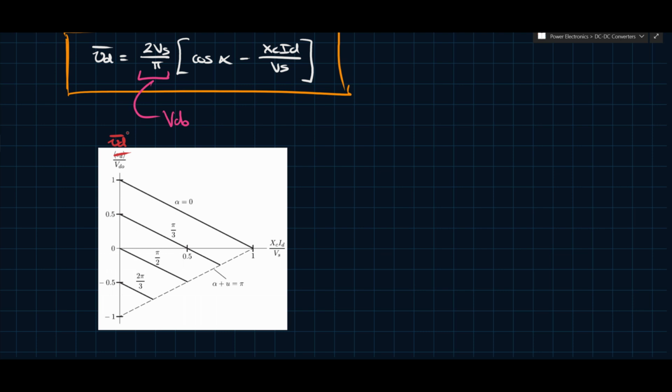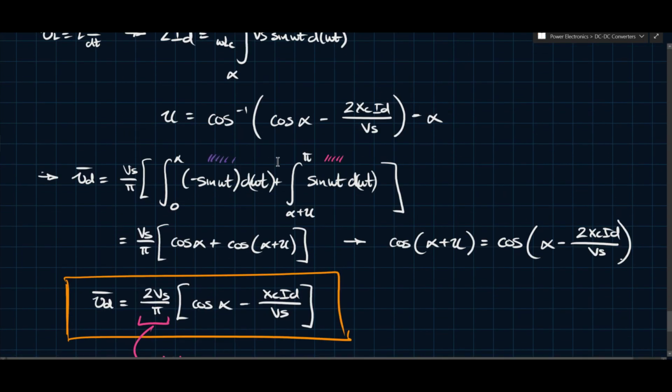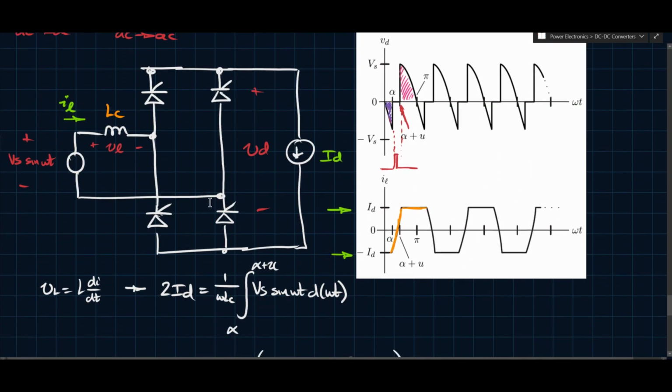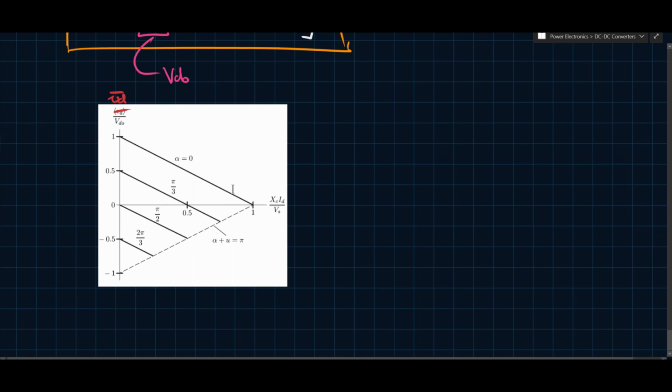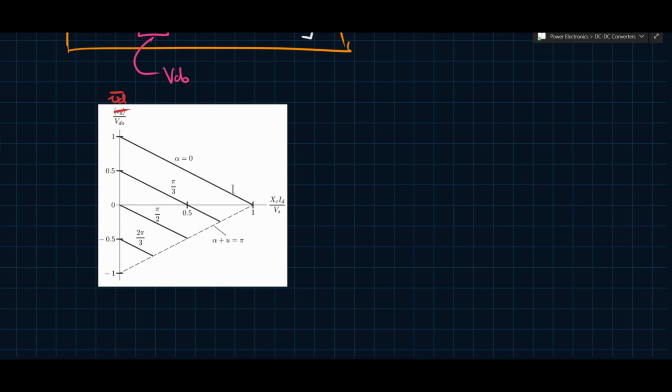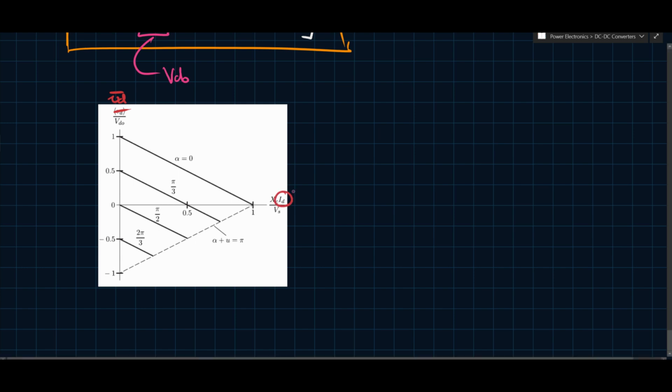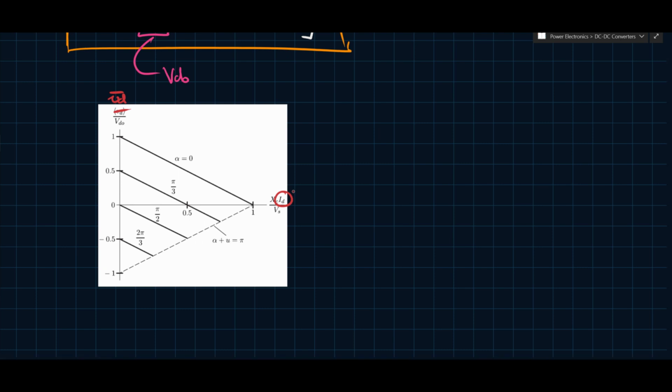And so this is, I guess, the load regulation characteristic. I mean, that's really what's happening here. The other case was a different thing, so I'm sorry, I shouldn't be comparing the two. Technically, this is load regulation. So this is telling us how the output voltage varies relative to the output current, because we see that obviously there's XcID over Vs here. So as the load condition changes, so too will your output voltage.